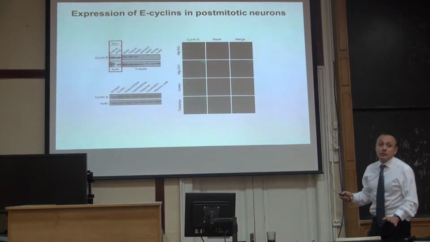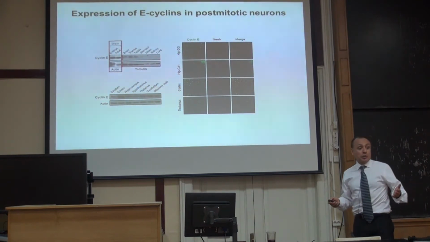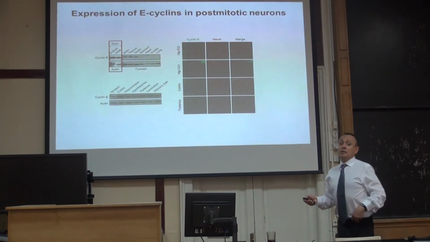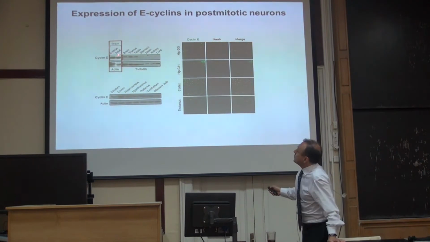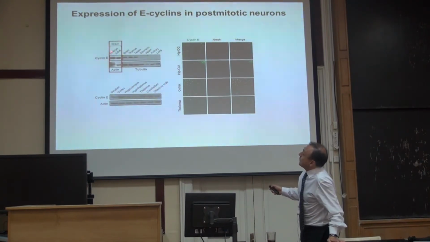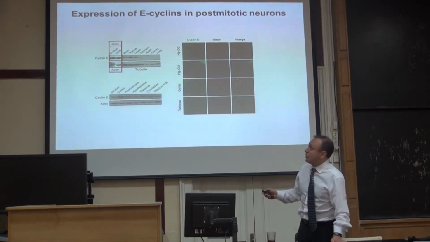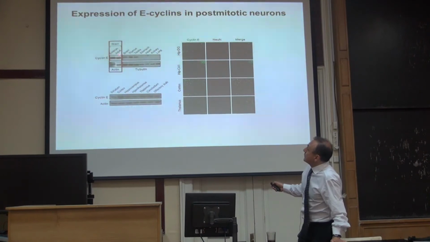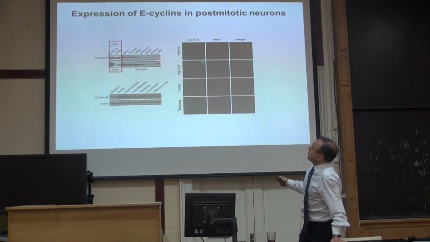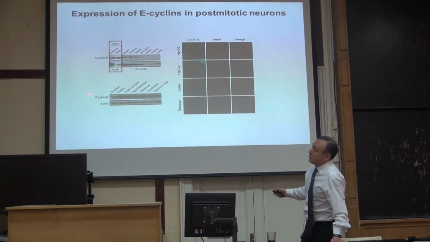When she started, first of all, she did a Western blot, because all work done so far was at the RNA level, and she showed that cyclin E is high in the embryonic brain, which is not surprising because this is a proliferating brain, but also in the adult brain. Whereas in lung or kidney or heart, where there is little proliferation, there is no cyclin E. Then she dissected different structures from the brain, including striatum, cortex, and hippocampus, and found that cyclin E is expressed everywhere.